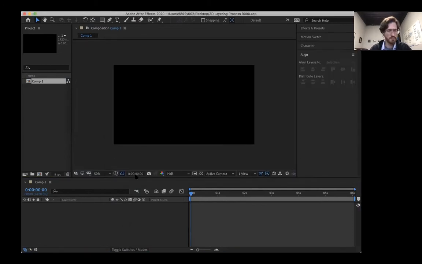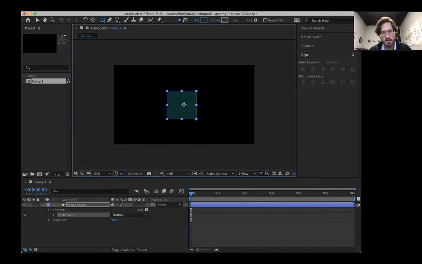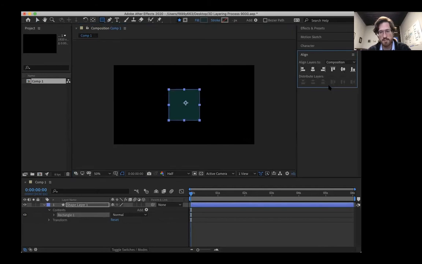All right. So I'm going to go ahead and start with a rectangle or a square. I'm just going to click and drag this out, and then I'm going to also hold Shift while I'm dragging to make it proportionate. This will be able to get a shape on the page. I'm going to go ahead and center this up with my Align panel. And if you'd like to do that as well, you're certainly welcome to hold Shift, use the rectangle tool, which is Q, and then put a rectangle out there, or square rather, that is by holding Shift. And I'll center this, align it to the center.